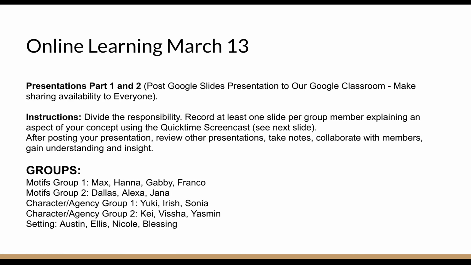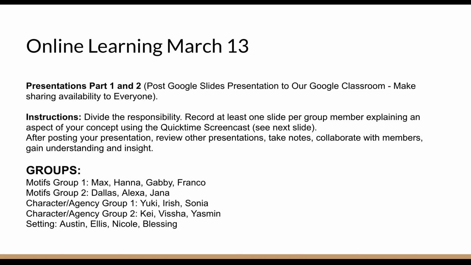So what I would like you to do is, groups 1 and 2 are going to be talking about motifs in the short story L'Amour, right? So we're identifying examples of motifs, talking a little bit about how motifs are important in the text and what maybe that tells us about some larger concepts, again, like perspective, or maybe it's narration, or maybe it's characterization.